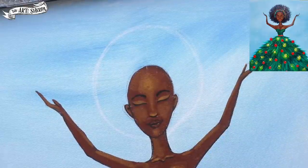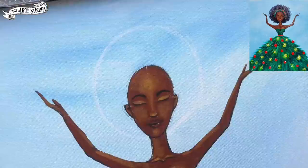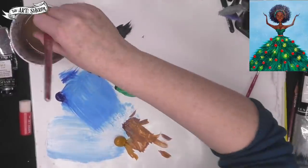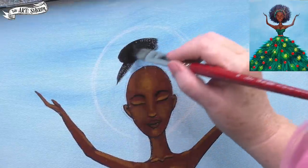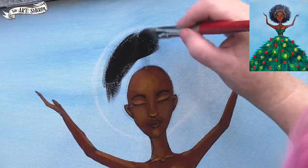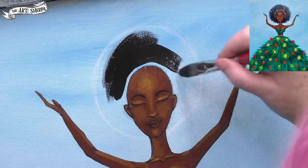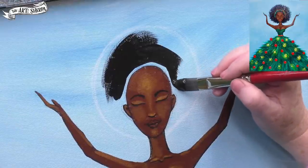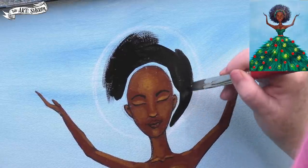Now, I can struggle painting in the black, but what I found is I'm going to get a number 8 cat's tongue. You just get a brush that's a little bit larger than the 4, and I'm going to load it up with black. I put a fairly decent amount of water, like a drop or two, into the brush, and I'm going to paint. I'm going to avoid trying to paint to her face without my number four, but I am going to get close. See what I'm doing? I'll use my four for the detail work, but this big brush can help me do the big stuff.